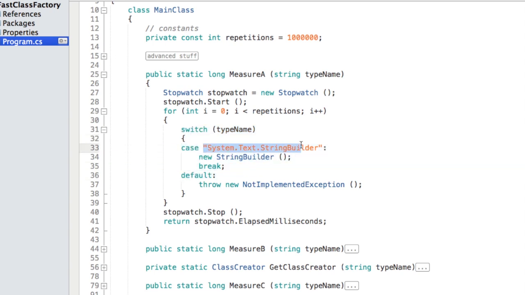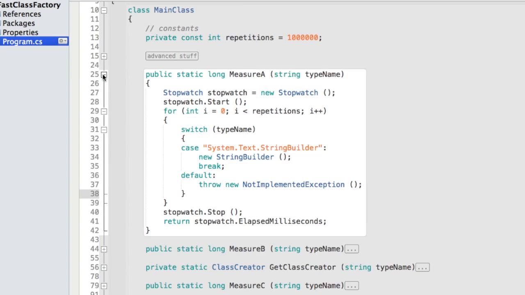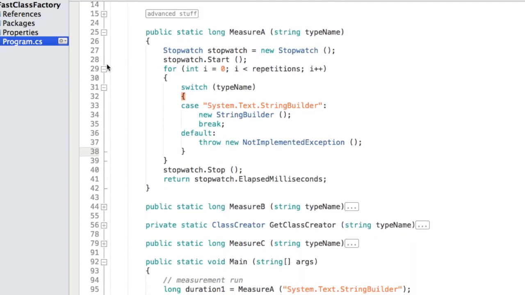You can see here that my program creates string builder instances and doesn't really support anything else. So the switch statement is a bit silly because it only supports a single class and cannot be modified in any way after compilation. But we'll keep it in here to serve as a benchmark value. It signifies the best possible performance when creating 1 million objects.